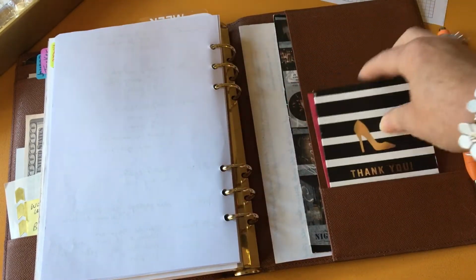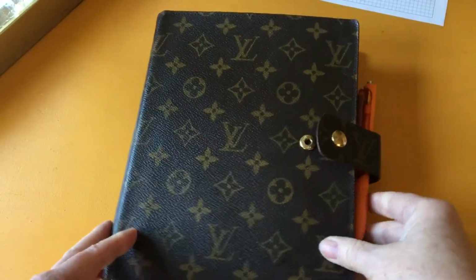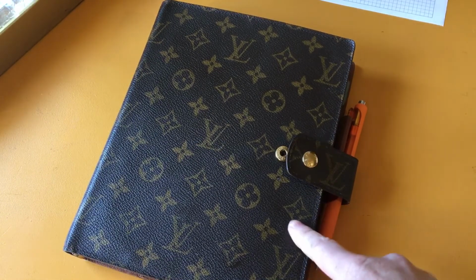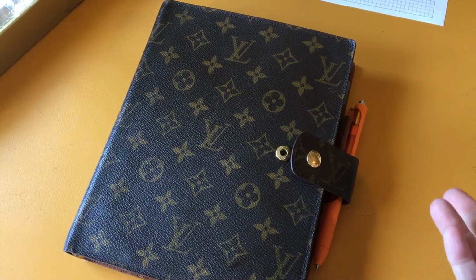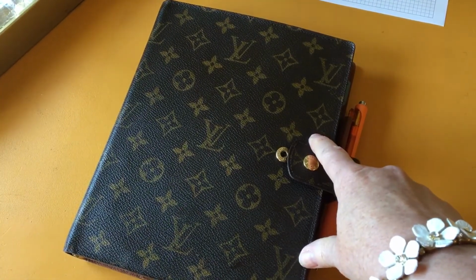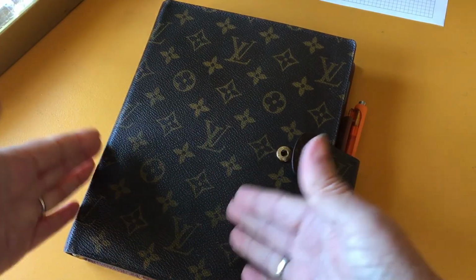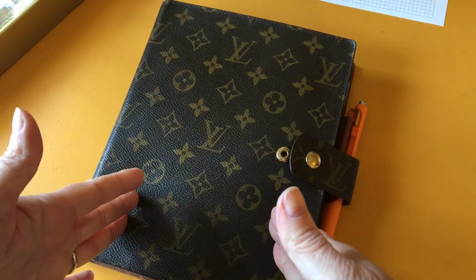But this is my setup for the fall. And hopefully there was a couple of things in here that triggered you to maybe start using or to set up yourself, especially the spending section, or just dividing up your personal section from your corporate world so that things are in two different sections instead of all listed on one.